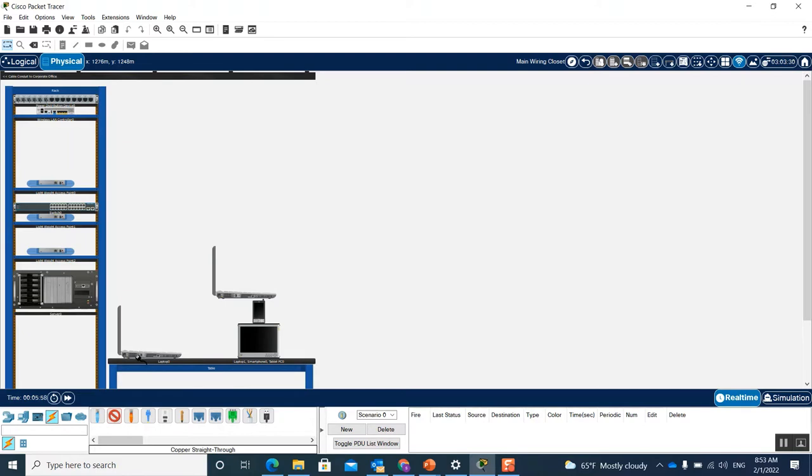We start to connect the laptop to the wireless controller. This is due to the version. Straight through. This cable, copper straight through. Yes. Then we need to connect the wireless controller to the switch.